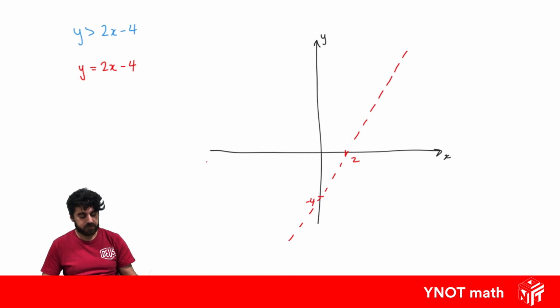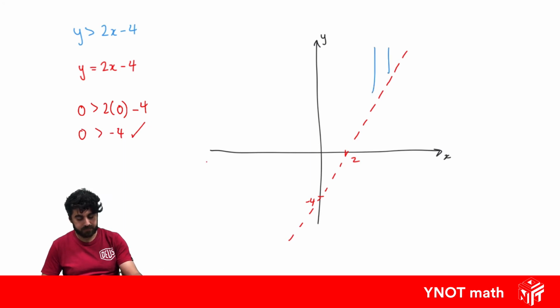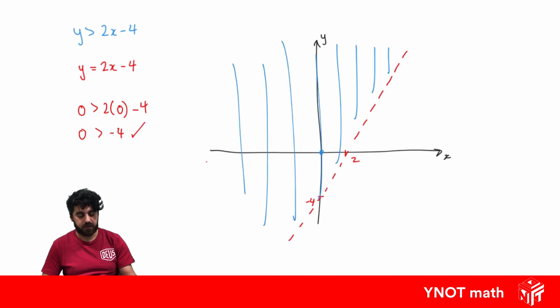And now we have to decide which region to shade in. It's asking where are the y values greater than the values of the line? Well, they'll be all the places above the line. But again, if you weren't sure, you could test in a value. Test 0, 0, because it's not on the line. So we'd have 0 is greater than 2 times 0 minus 4. So we'd have 0 is greater than -4, which is true. And that means we can shade in all the area above the line, because 0, 0 was a point above the line, so it's true for all values above the line.